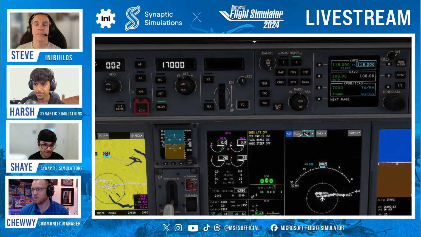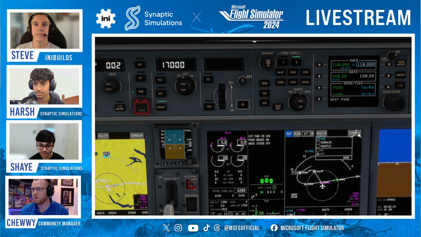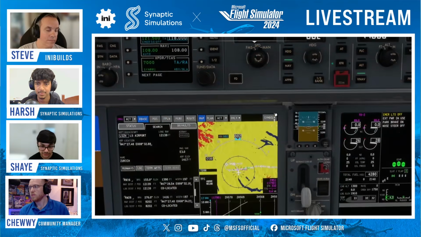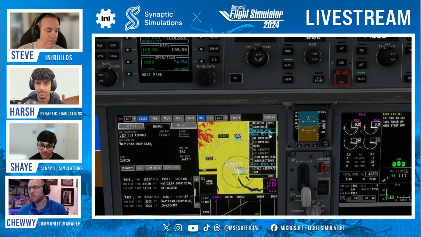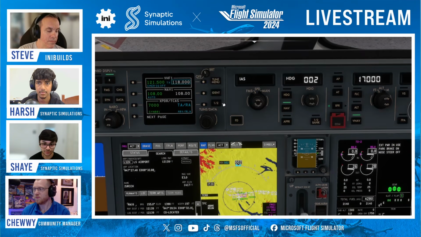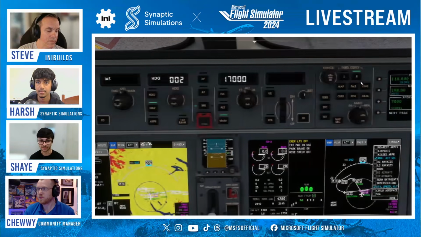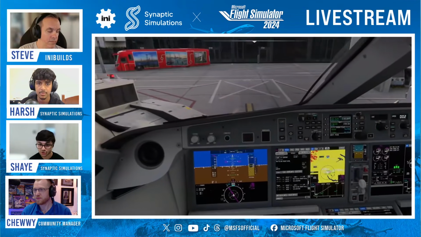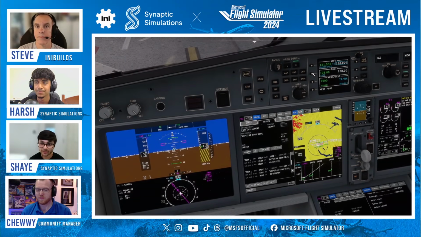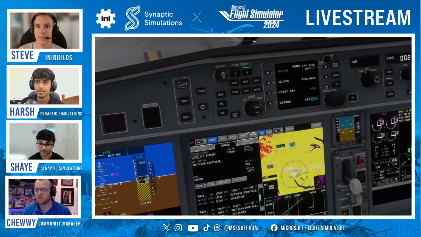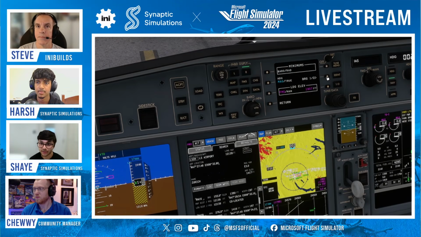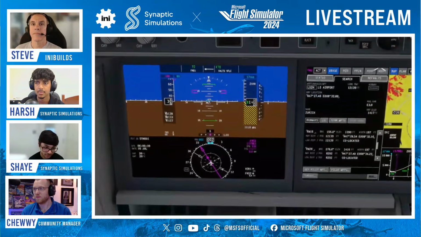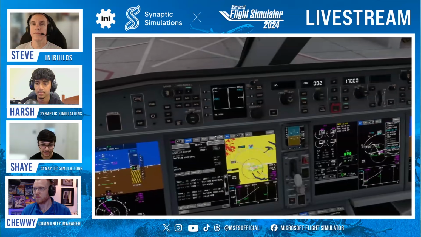Yeah, so that's an external process because the A220 map is different in the way it's actually projected onto the displays. It uses an azimuthal equidistant projection, which the sim does not exactly support yet. And it's obviously a very highly detailed map that requires a custom GPU renderer. So for the performance, we decided that it would be better to run it externally.